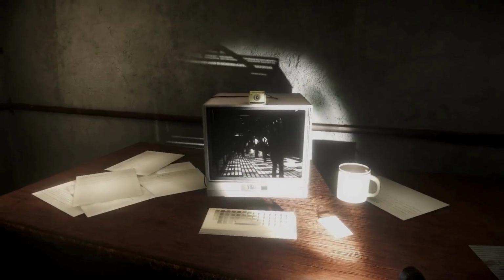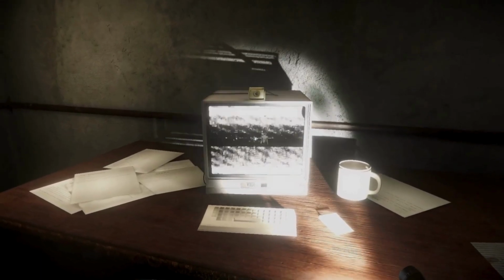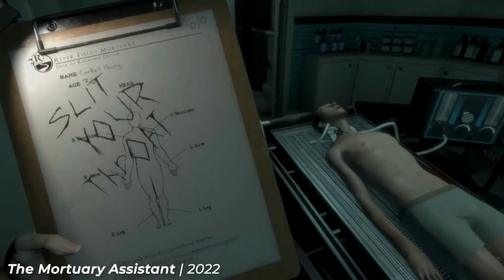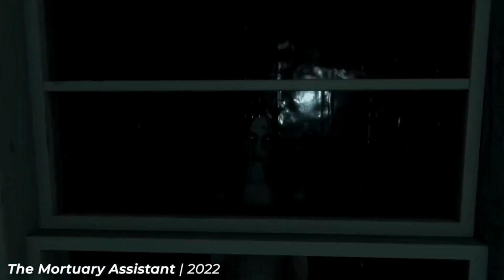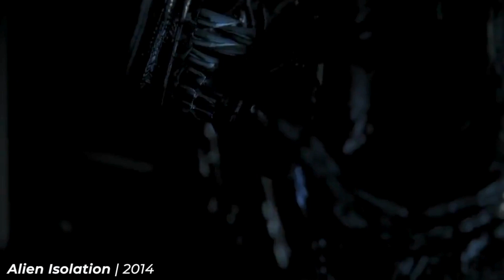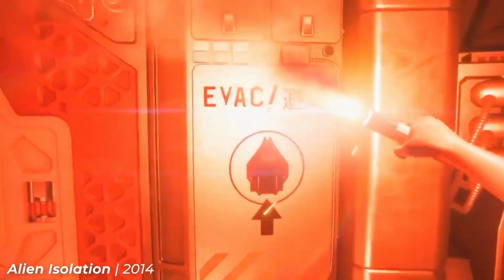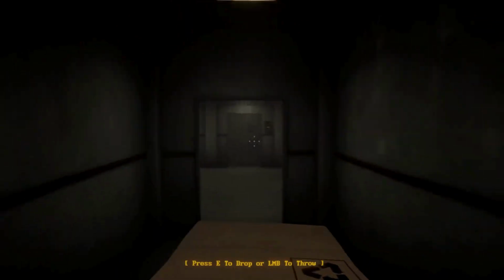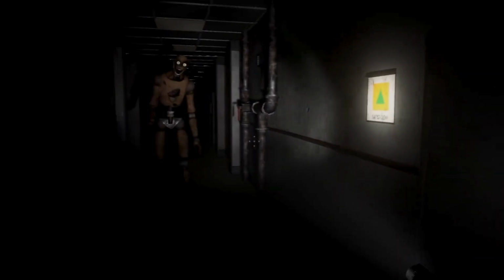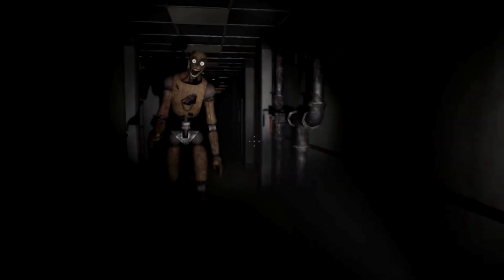During this first half of the game's development, we had quite a few discussions about how we wanted to approach horror. Did we just want scripted events similar to a game like Mortuary's Assistant, or did we want a monster chasing you around the map like in Alien Isolation? What we decided on in the end was a bit of both. We wanted scripted events in the beginning and a monster that chases you around later in the game.